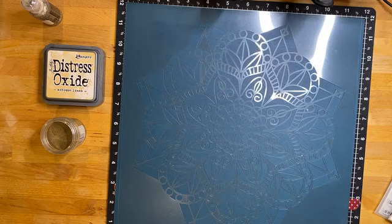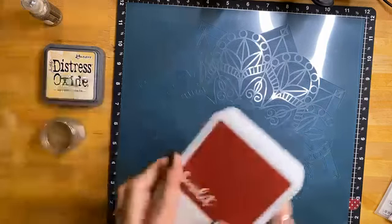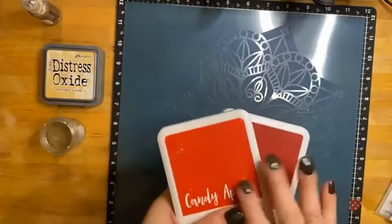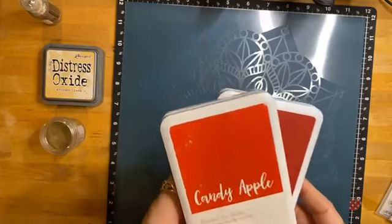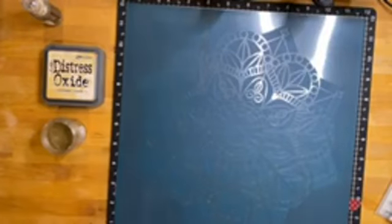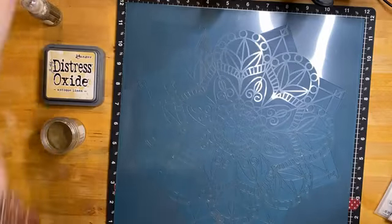Today's card is going to be a little monochromatic for the most part, but our poinsettia will definitely be the star. It should be nice and bright. I pulled out Scarlet and Candy Apple to really add a pop of color in there with all the browns and golds that I want to use.